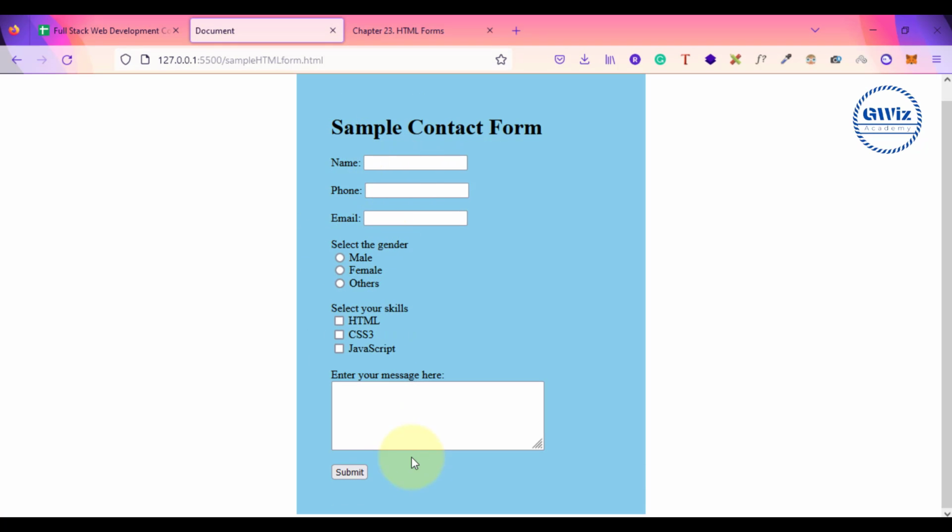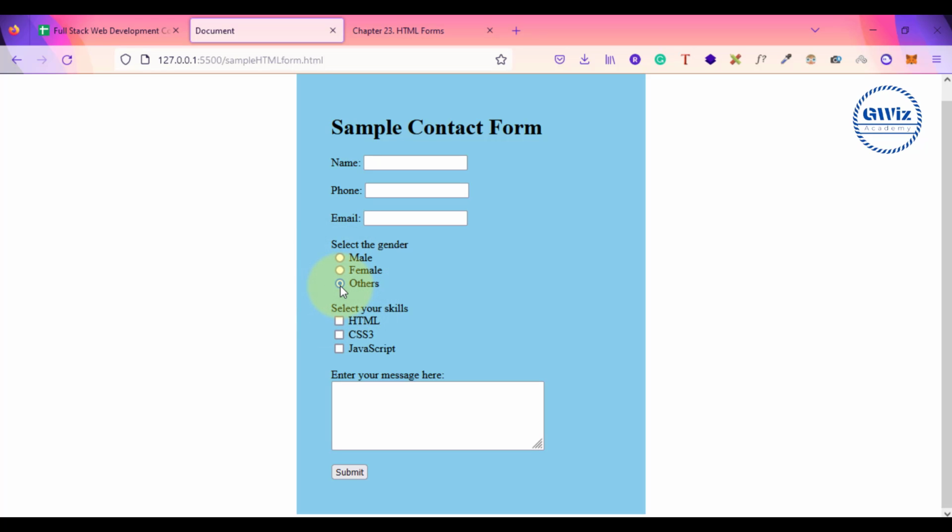So if these are the form fields, what is this called? This text being written here, what is this text called? This text is called a label, and here this is a field where a user sends data to the website, right? We can enter the data. So what is that exactly? We need to call it an input field. This is a text input field, this is a phone number input field, this is an email input field, this is a radio button. There are so many types of input fields.